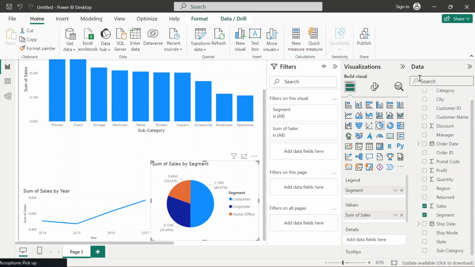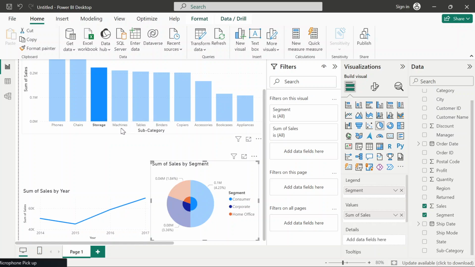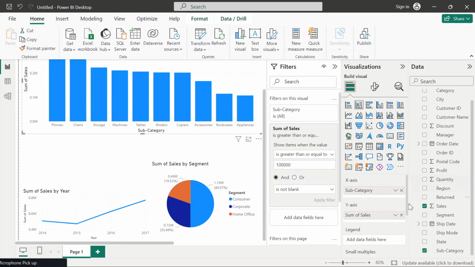Then these are the columns in my data that I can drag to. Depending on the type of data you are working with, let me select this bar chart that I already created before. When I select it, you could see that the fields here change.